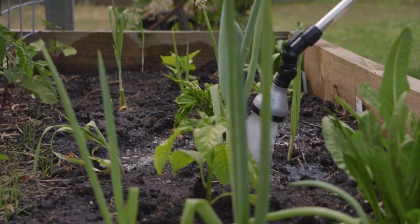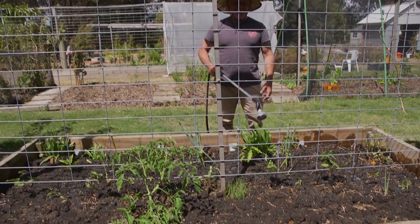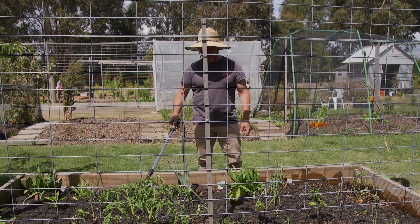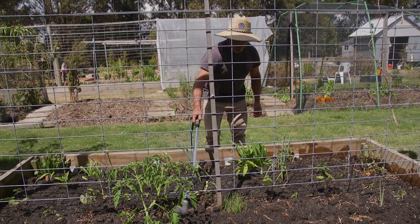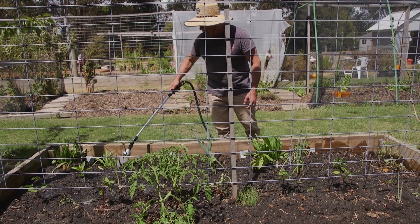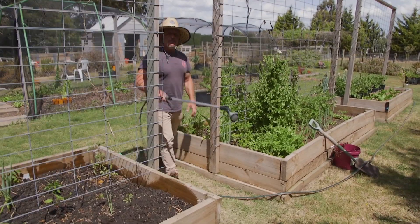You can see how I'm working around my plants. If there's anything you've got to buy this Christmas for this summer, it's a watering wand, folks. Those hand trigger ones you spray around with the long jet streams are great for washing concrete - for the Italians and Greeks out there, get those with the jet sprays. But for those who want to take care with watering their garden, this is how we water. You'll see the same with all nurserymen and women working with pot plants and fields - they all use watering wands.